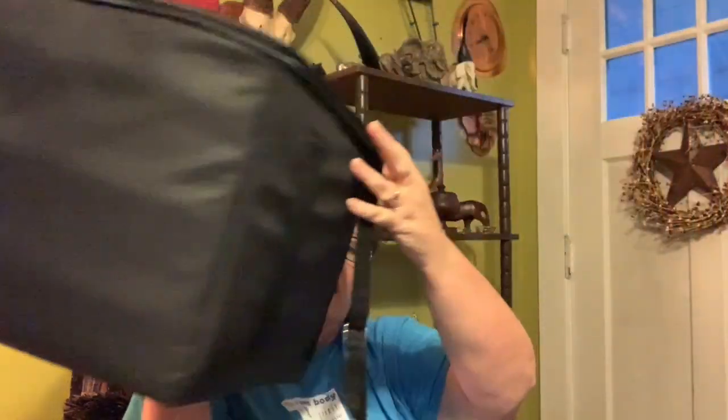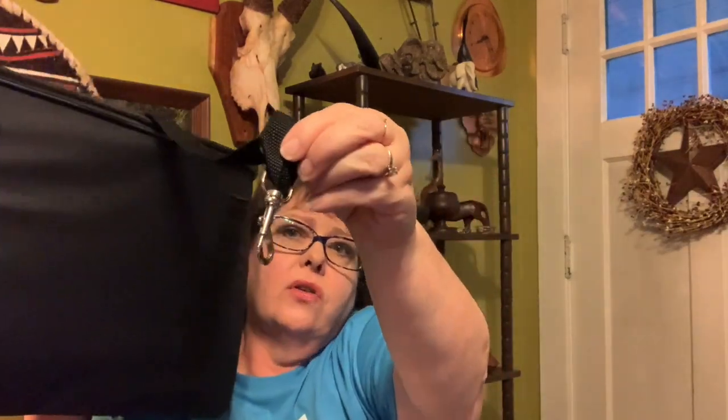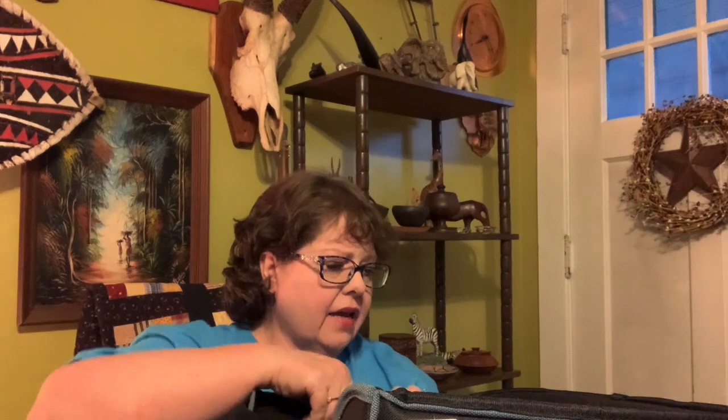We picked up this really nice dog car seat — it's got a clasp to hook him in and it's very comfortable with nice padding. They had three of them there; this was five dollars. Our dog groomer is literally two minutes down the street, and in just those two minutes if Kip is on the floor of the car he freaks out. But if we let him sit on top of the seat he can look around and is very comfortable. We thought if we had this on the seat we can strap him in and he might be more comfortable in the car.